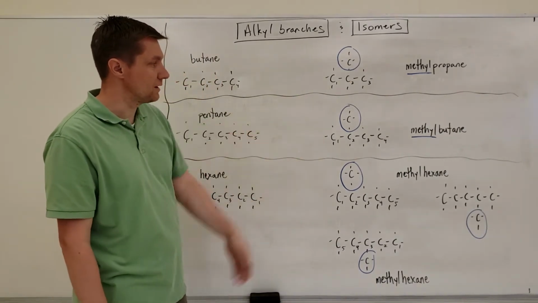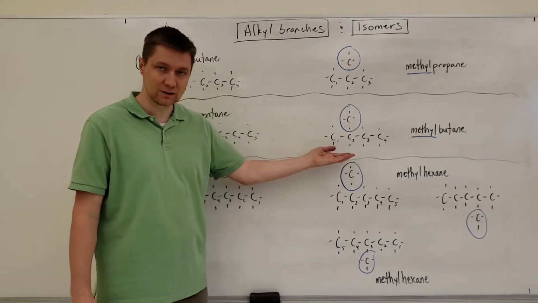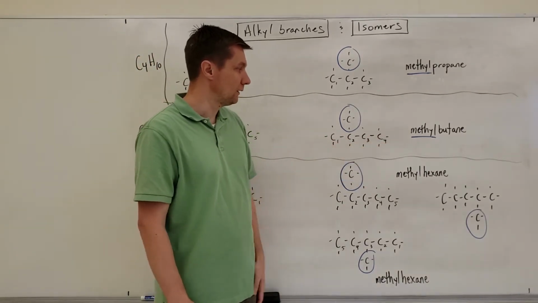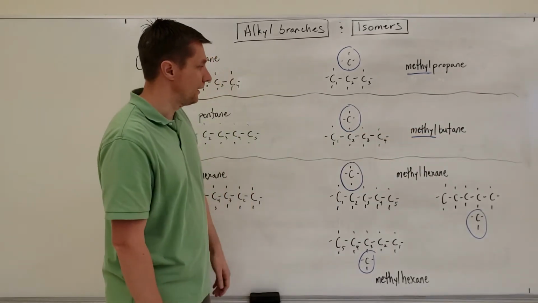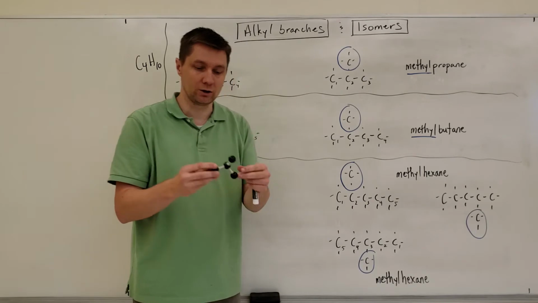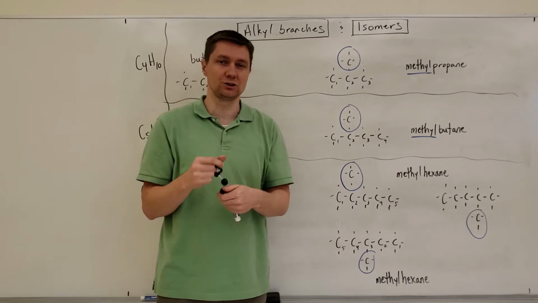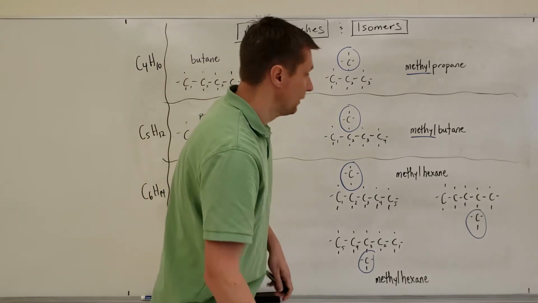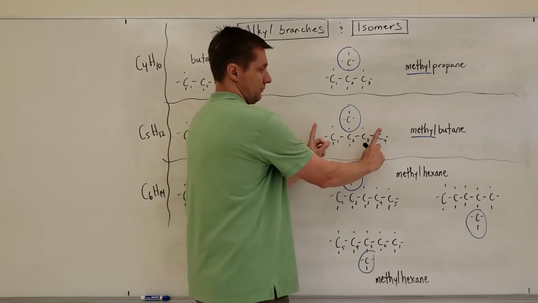You can see for this next one right here, again, this one has 5 carbons in this molecule, but it's not 5 carbons long, it's only 4 long. So I've numbered them 1, 2, 3, 4, and I have, therefore, methyl butane. So this molecule, too, could be flipped in 3 dimensions. Like if I've got a molecule, just because it's flipped around like this, or like this, or like this, just because its orientation is changing in 3 dimensions doesn't all of a sudden make it a brand new molecule.